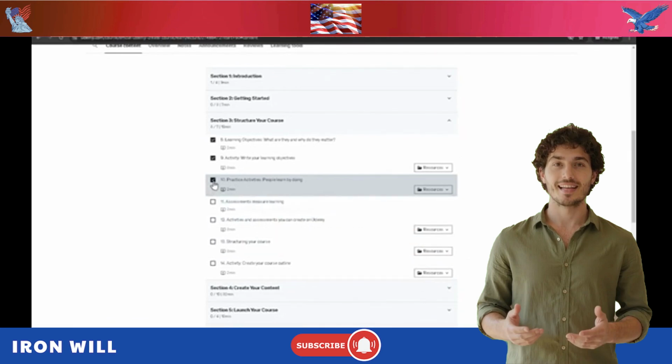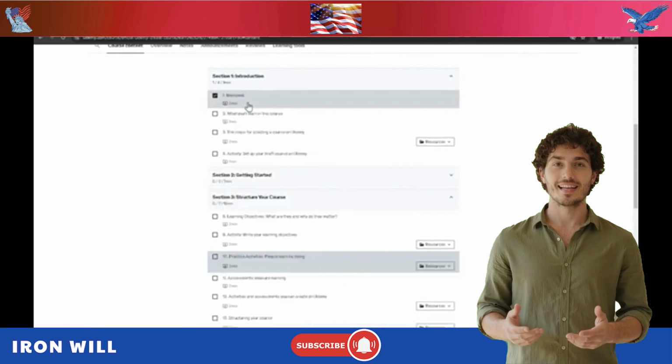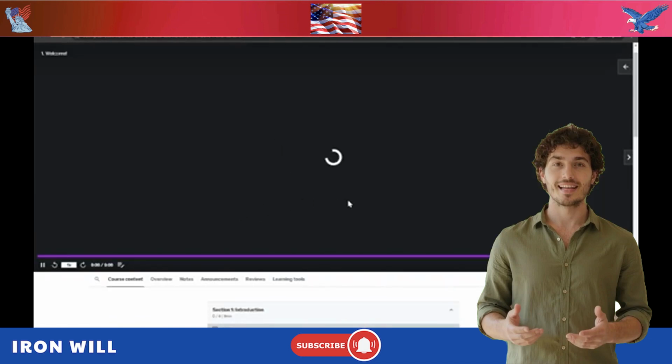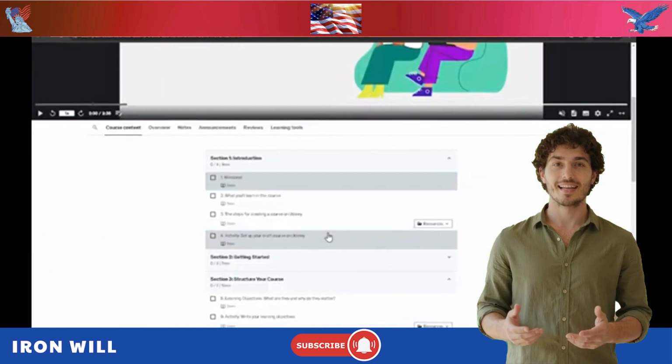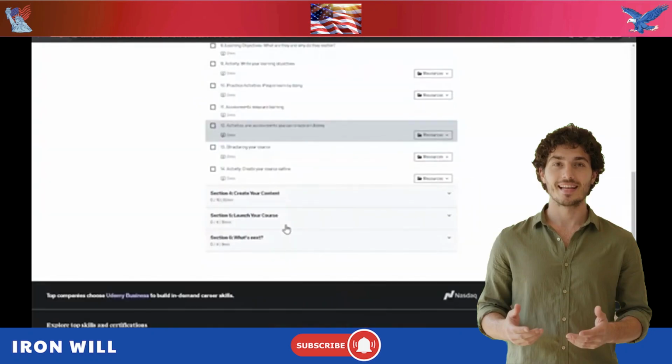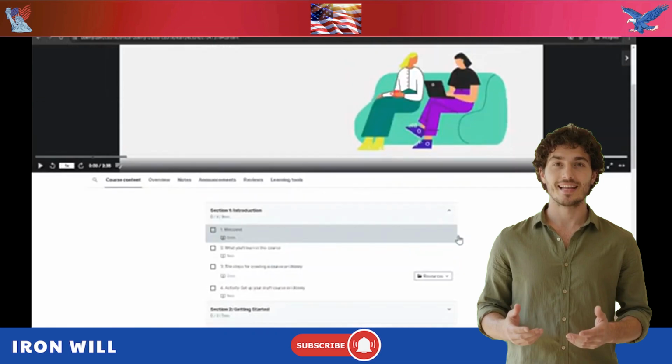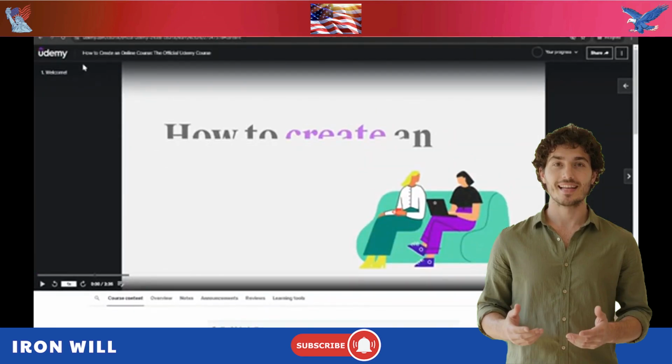To actually reset your progress, look at the checkboxes or progress bars next to the lessons. By manually unchecking these boxes, you inform the system that you want to treat the content as unread. This allows you to start over and catch any subtle details you might have overlooked during your first attempt. Manually clearing these marks is an effective way to ensure you have fully grasped the subject matter.